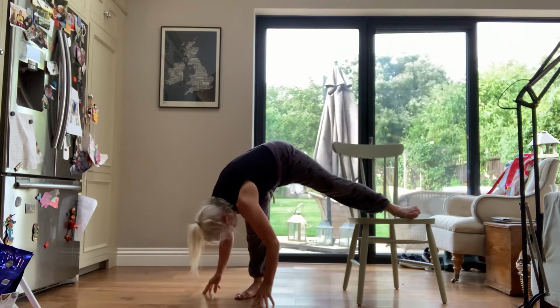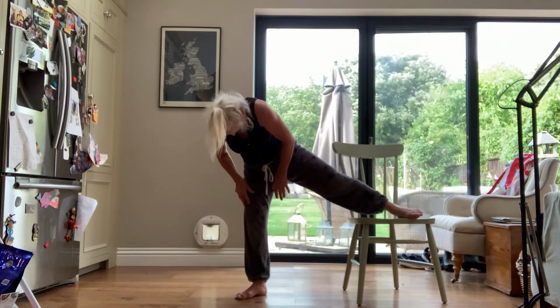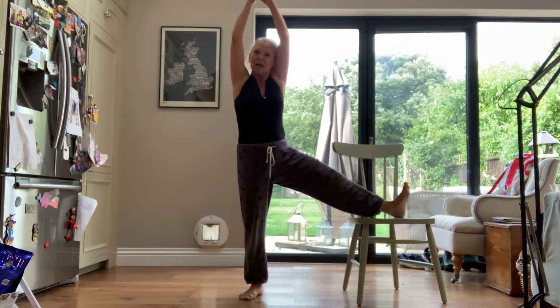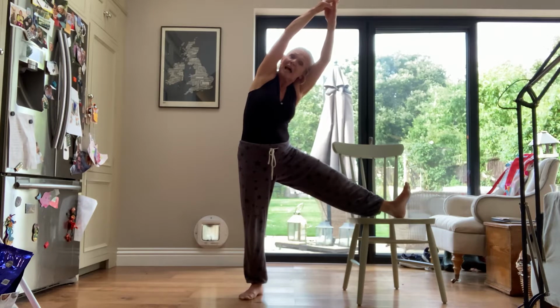Tummy. Now if your back is pulling, bend the knee. If you're fine, uncurl. Tummy, tummy. Turn the foot out again. Lift both. And just do a nice side bend again. Think of lifting up. Don't think of collapsing the hip.